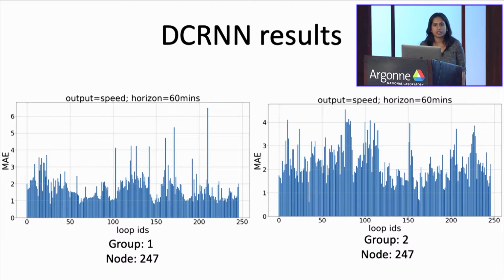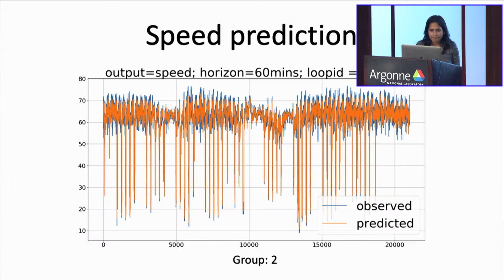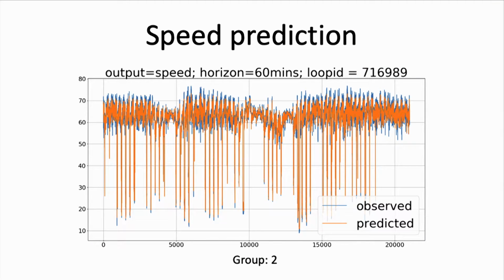So, this is the result for two particular partitions, showing how DCRNN is performing. The error has been calculated in terms of mean absolute error, and this is the plot of mean absolute error. You can see that the error has gone to 6 MAE max. This is the forecast of almost 3 months of data, and you can see that DCRNN is capturing the spatial as well as the temporal dynamics well, and the predicted curve is following the observed curve.